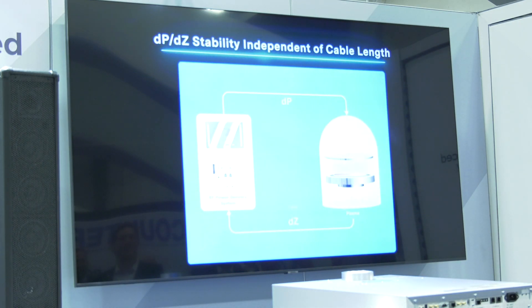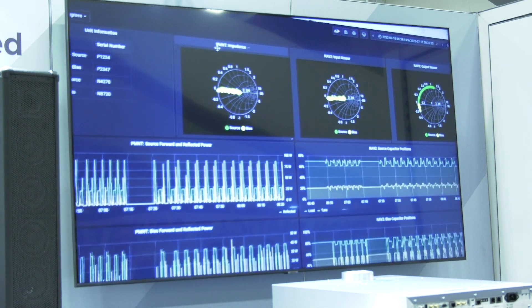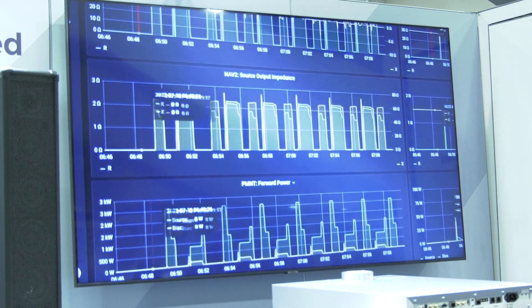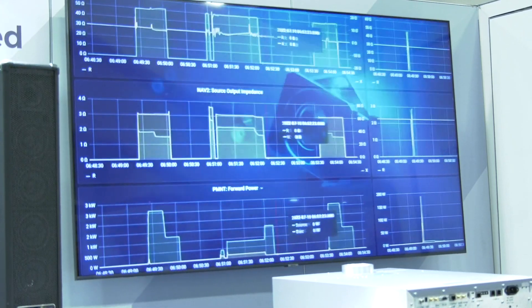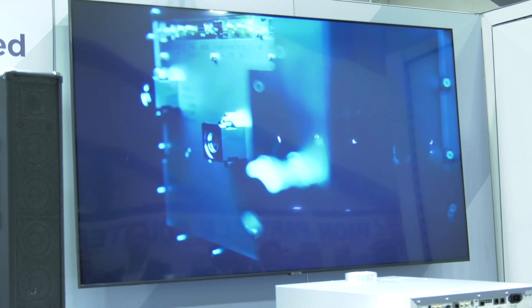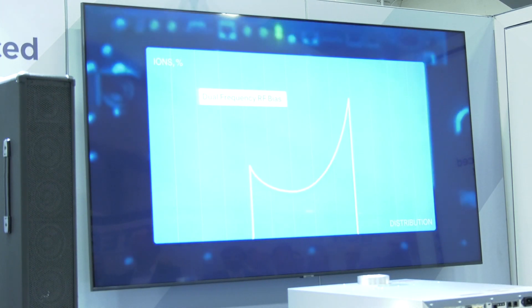I understand also that this employs modular software. Can you tell us a little bit about that? Absolutely. That's actually one of the key changes from previous technology nodes. With the Everest, we are for the first time moving to a modular architecture, which is not only hardware modular but also firmware modular designs, which will enable us to very speedily respond to customer requirements and changes in functionalities. We are putting a software module that is embedded by a fast technology, and without basically cracking other codes, we are simply adding functionality, and that enhances the speed of our development capabilities.